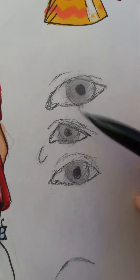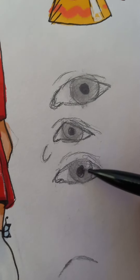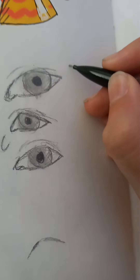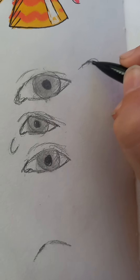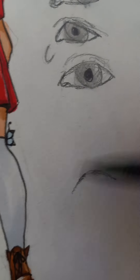These two are a little bit more realistic. This one is kind of just a semi-circle, but it sticks out more at the end, so it would kind of just make a shape like that. It's hard to draw on camera. And then this one would just make a shape like this.